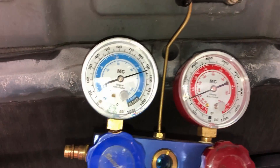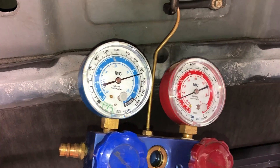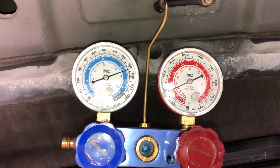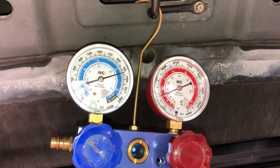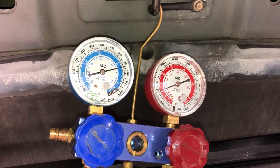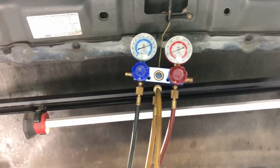As you can see, we do have pressure in the system, so the AC compressor should turn on. Pressure in the system is good — it keeps moisture and air out of there. That's what you want to see: some kind of pressure in the system. It keeps the integrity of the system intact.